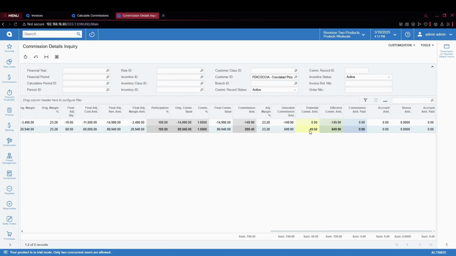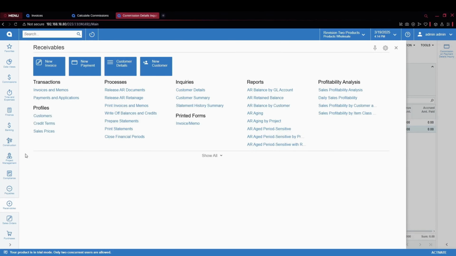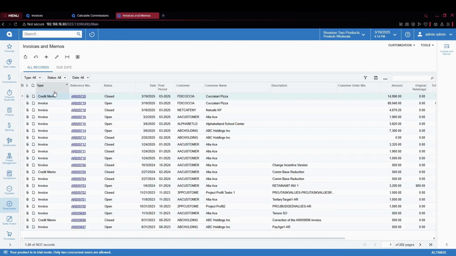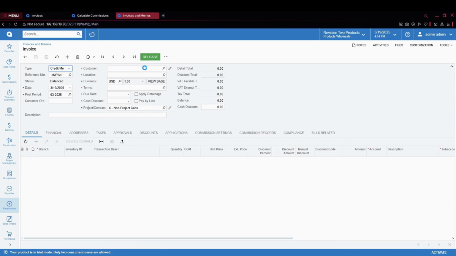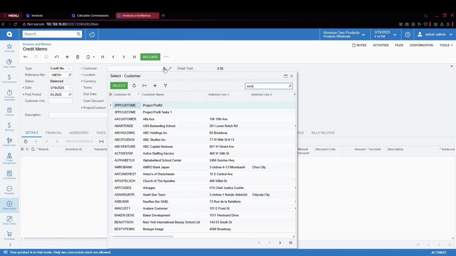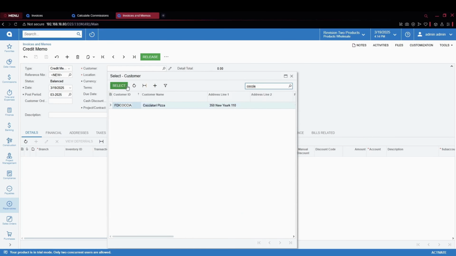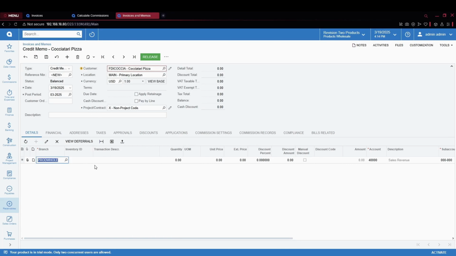So, let's imagine that something happened and the customer is not going to pay that invoice in full. So I'm not going to cover that remaining potential commission amount. So let's just close that invoice with a credit memo. All right. And I'm going to show you how we can do that and decrease the revenue that we get for that commission. The way to do that is just create a credit memo. But this time we're going to be adding an empty inventory line because it's only intended to adjust that commission, close that invoice, and adjust that balance.